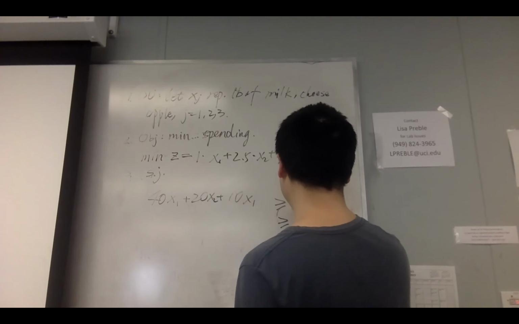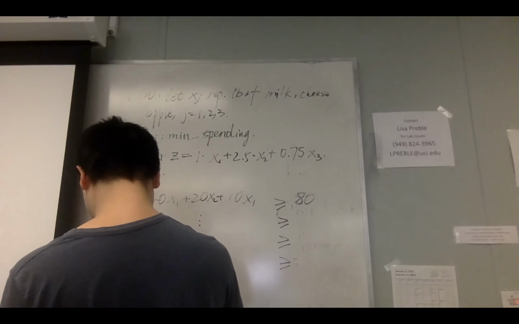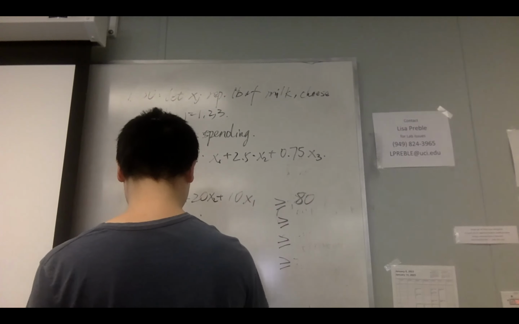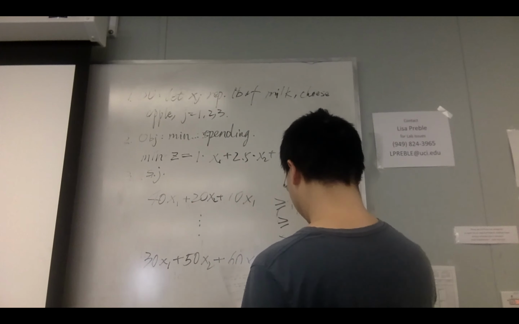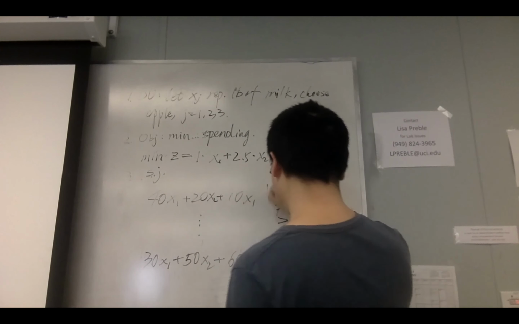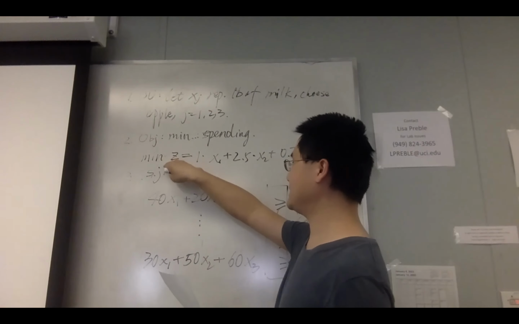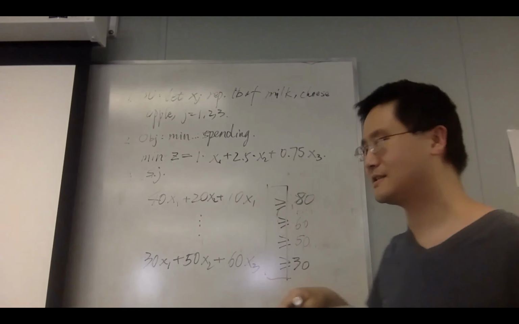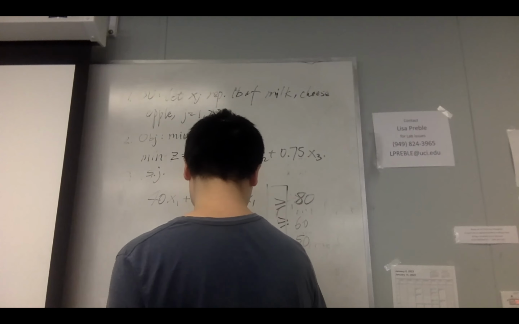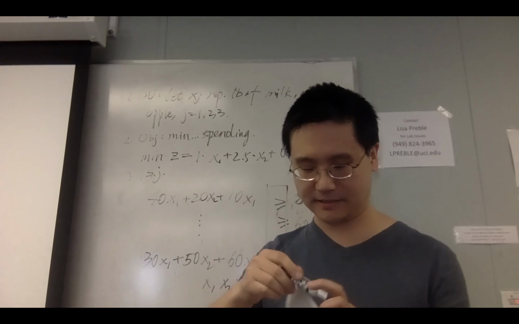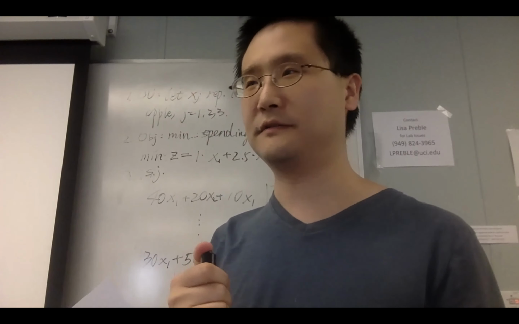And the right-hand side will be the minimal protein we must consume in a week. So we do the same for the other 3, and the last one would be 30 x1, 3 x2, and 60 x3. And the right-hand side values are 80, 60, 50. And each of them has this greater than or equal to sign. So this completes the formulation as we have decision variables, objective function, and 4 constraints. And remember that we also want to add x1, x2, and x3 needing to be greater than or equal to 0, so the non-negativity. And with that, we can use the same Excel layout and solve this problem in Excel.